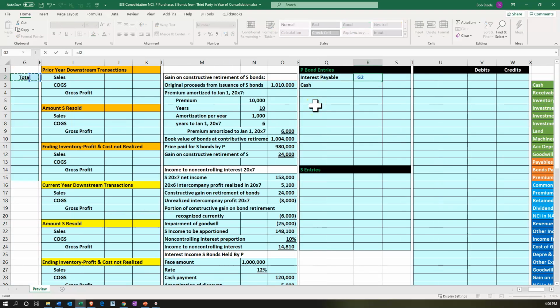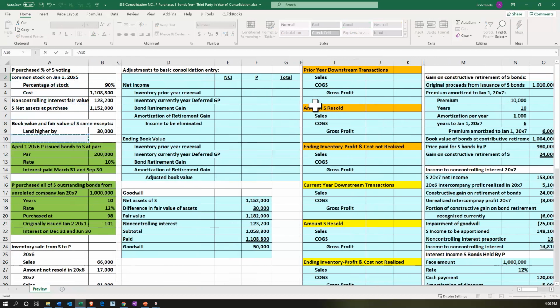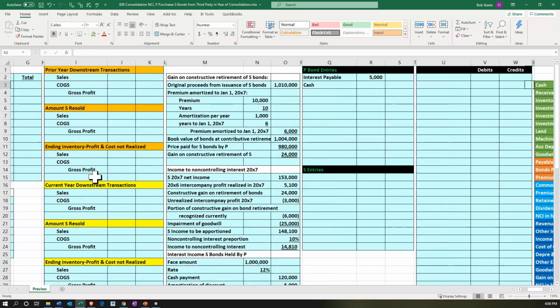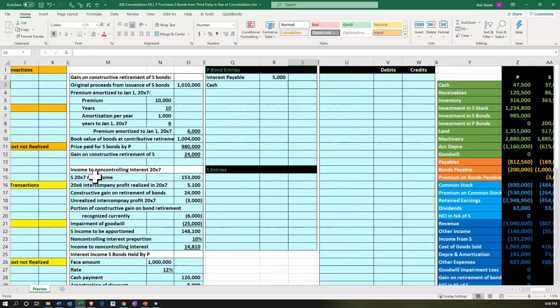The calculation would then be, we have the 200,000 times the 10%. That would give us the interest for an entire year. I'm just going to divide that by 12, which would give us the interest for a month. This is what we have thus far for a month. And then we have 3 months that were accrued in the prior year, so times 3, and that would be the 5,000. So we're going to have to reverse out the 5,000, and that's going to be part of what we pay in the current year.